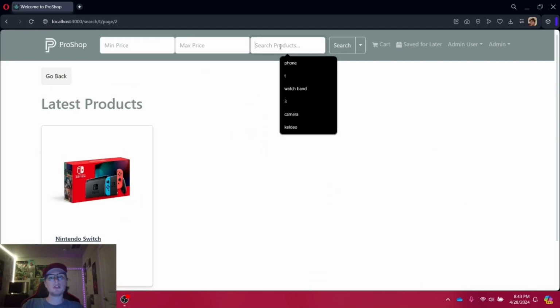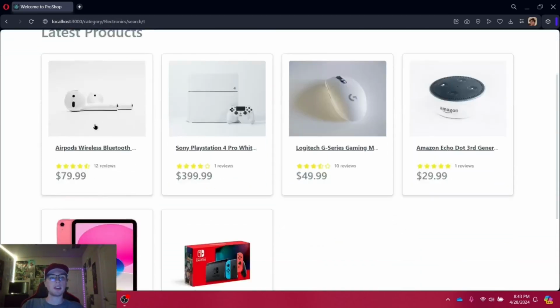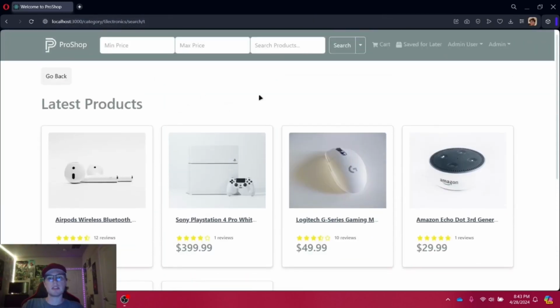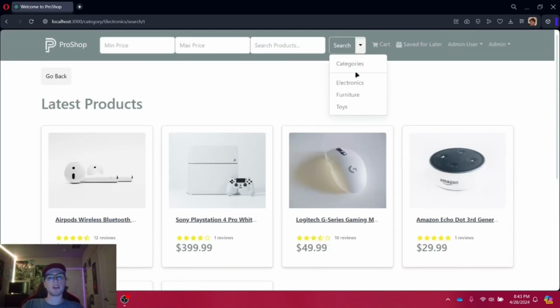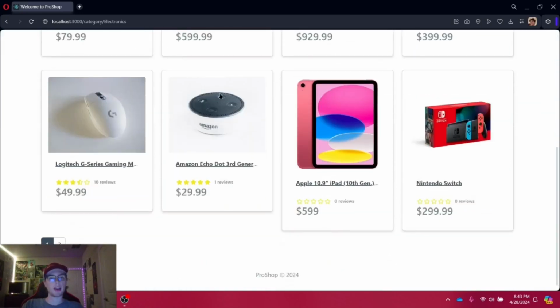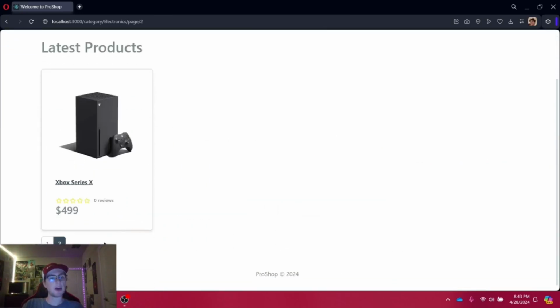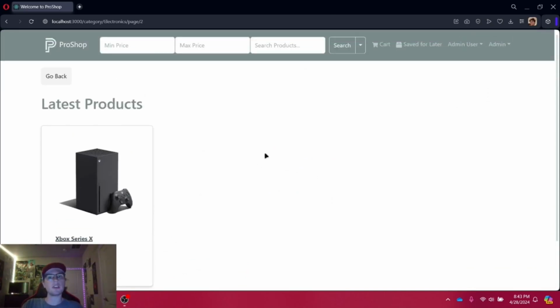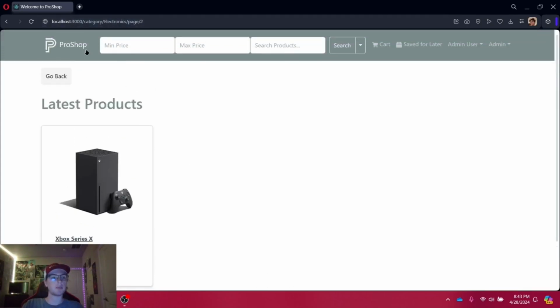But we can also do the same thing where if we do T and then we search by a category, it's going to bring up everything that has that search and then the category, as we can see up in the URL right here. We can also search by using just the category, and it will bring up all from that category. So as we see, it now has all of the electronics, and the pagination works for it. It works for all of the extra routes that we've made for this. All the pagination works. You can see up there.